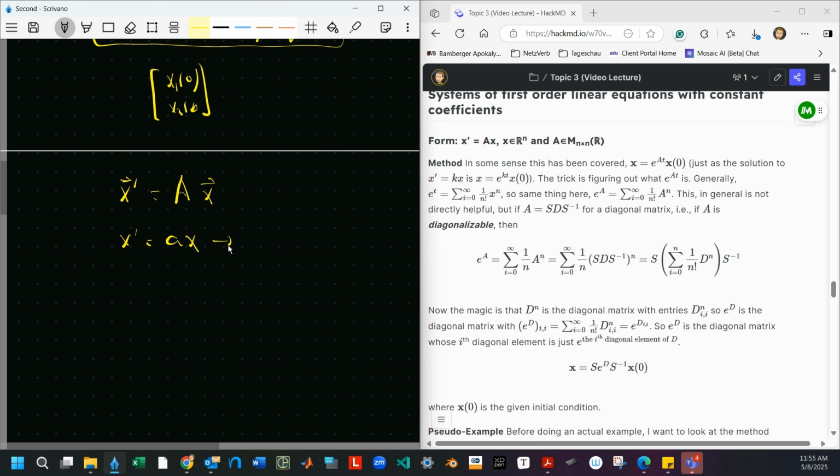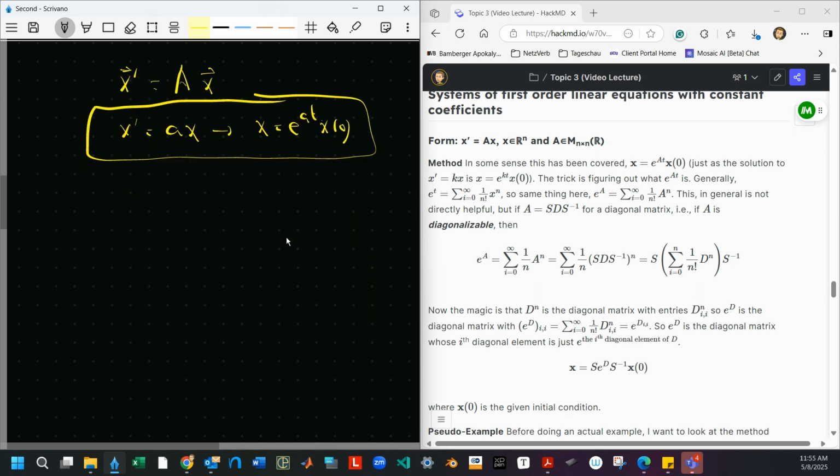And in this case, we know the solution is x equals what? e to the a t times some constant. And that constant would be the initial value of x, so x naught. So we know the solution for that. That was one of the first kinds of differential equations we looked at. Literally we used separation of variables to get there, but there are other ways to attack that.